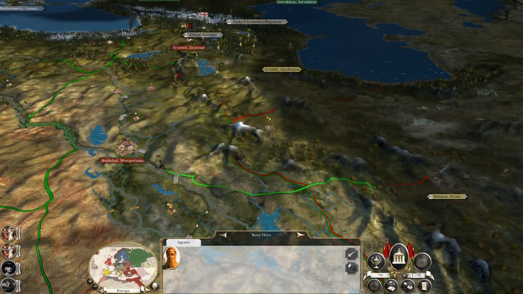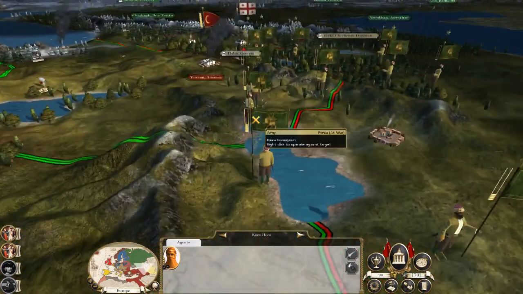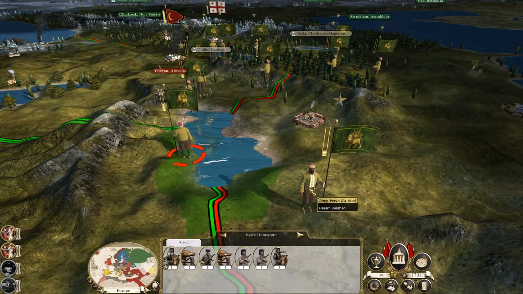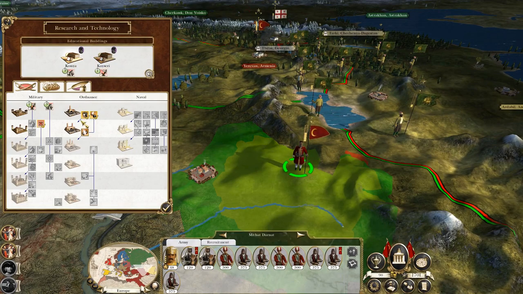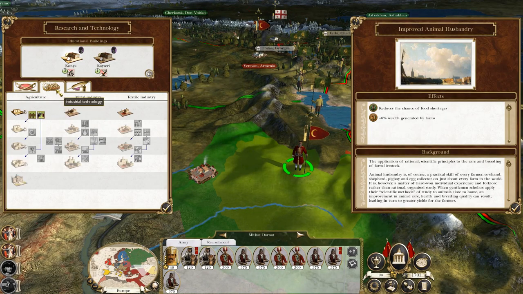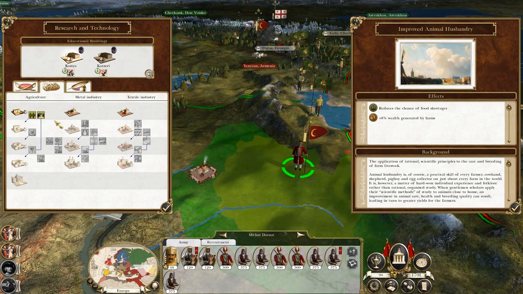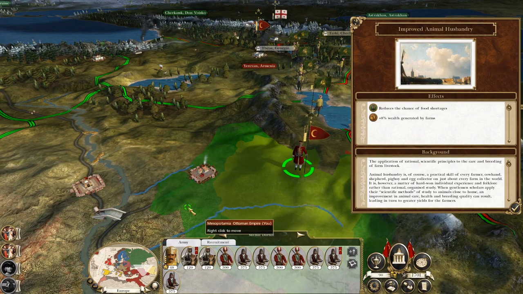So let's get this guy to infiltrate Esfahan, or he's tried to. Lots of these guys are entrenched and they're actually the same units we have, but they're just still not great. So let's stop researching carbines. Start to research common land enclosures, I suppose, to get next level farms or improved animal husbandry, actually, to get more wealth. I think that's a good shout.